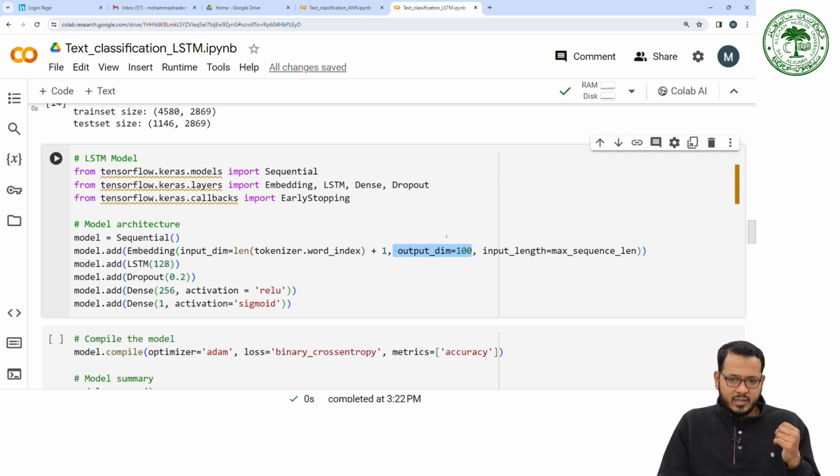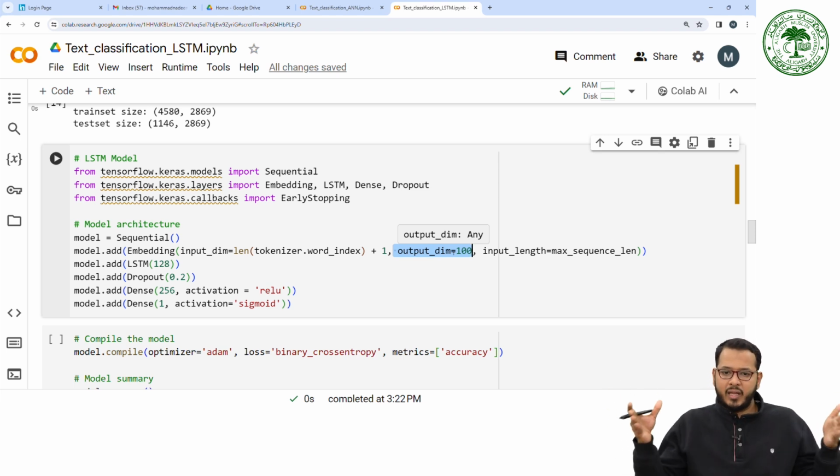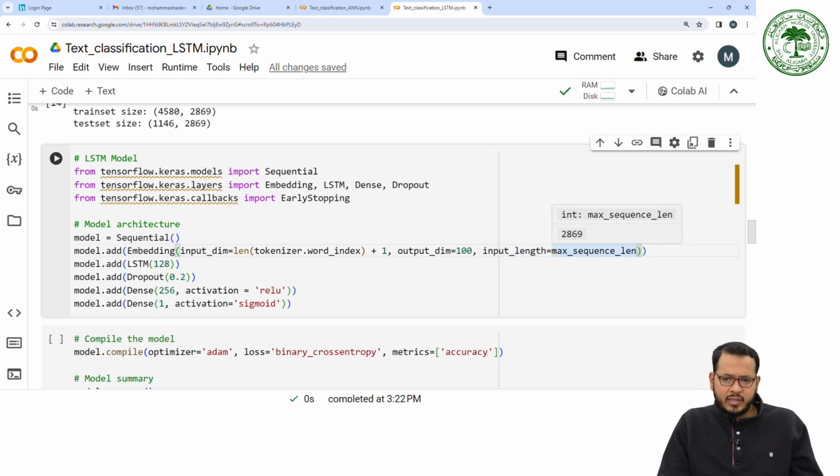So this dimension is 100. Let's say a word was there in the text; first, by comparing with the vocabulary, it has been converted into an integer. And now this integer is being represented as a 100-dimensional array which contains the intrinsic meaning of this word. We can vary this dimension also. The last is the input length of the text, which is the maximum sequence length, 2,800-something as we have seen earlier. So this is how we have created an embedding layer.